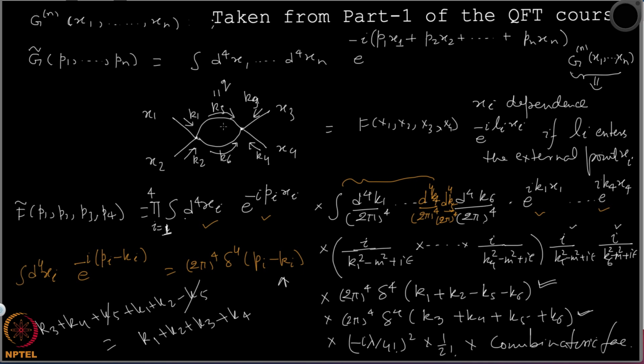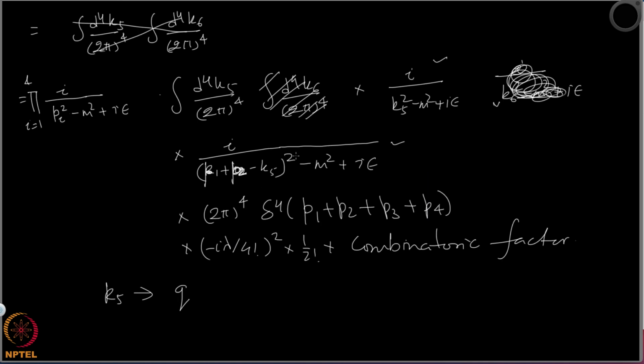So I do the k5 integral, that's trivial, and apart from these propagators and this loop momentum and other propagators, I am left with an overall momentum conserving delta function times (2 pi)^4. So you can integrate over k5 also. That's not so easy, but you can. But here we are just integrating over all those momenta which are easy to integrate because of the delta function. Okay, so that's why I integrated over k6.